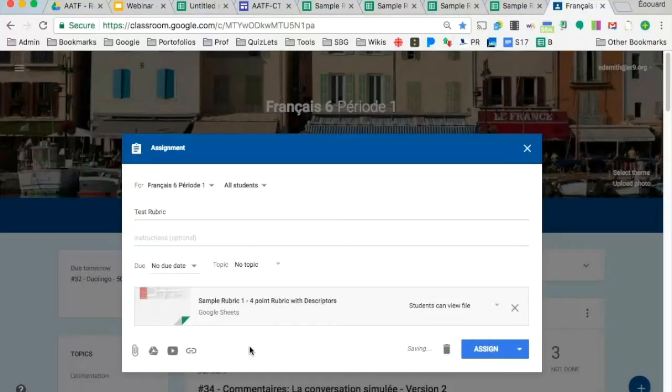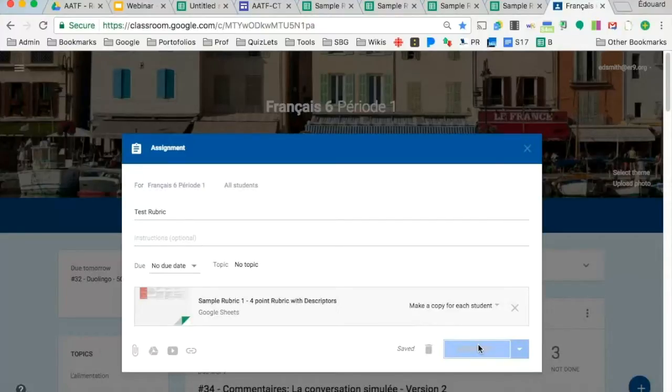And now here's the really important part. I'm going to go over here where it says student can view file. And I'm going to change it to make a copy for each student. So what's going to happen is when I assign this, it's actually going to duplicate it and make one for each student.